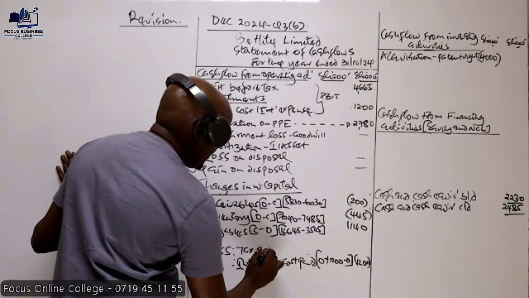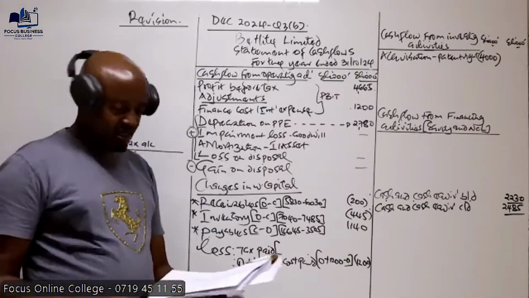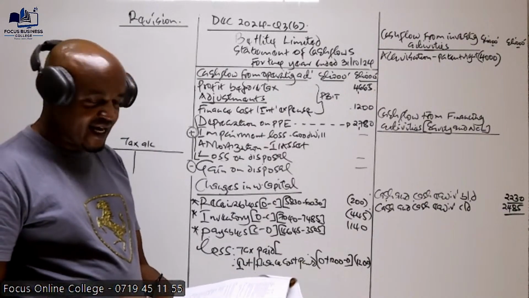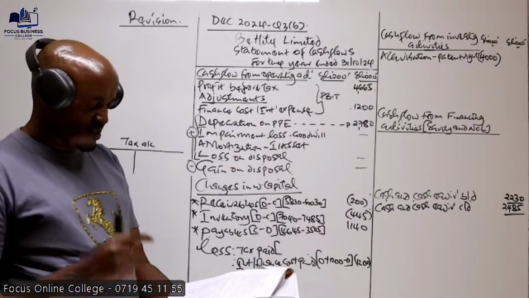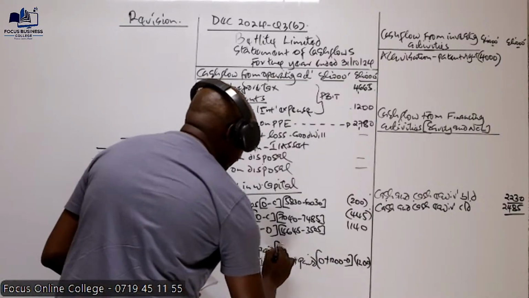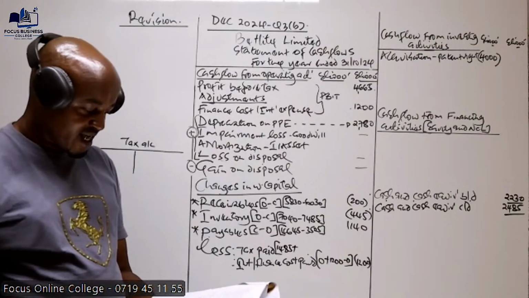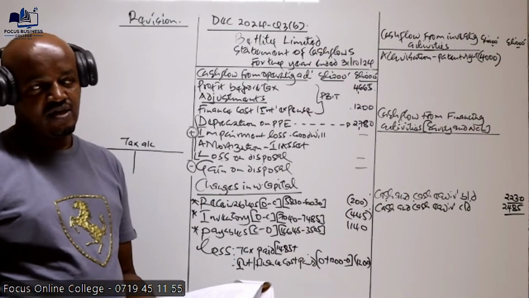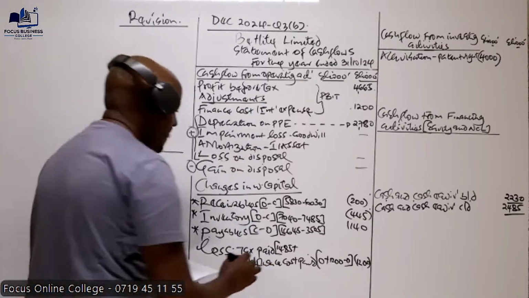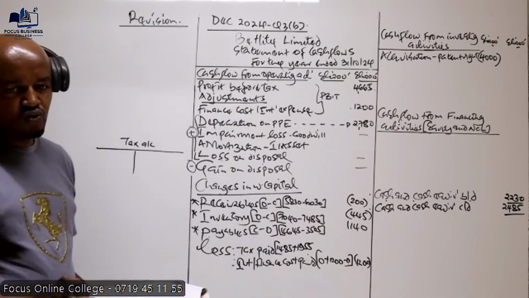The tax paid. So first of all, we go to where we have current liabilities. Under the current liabilities in our statement of financial position, we take the current tax at the start. This current tax is the tax the company was supposed to pay at the start, which is basically 14.85. And then under the non-current liabilities, we also have deferred tax. So these also are tax to be paid by the company in the future. So we take the deferred tax at the start of the year, which is 19.55. So that is the total tax our company was supposed to pay at the start.